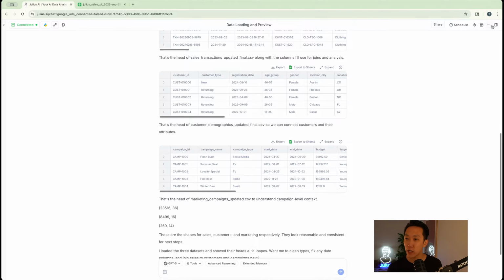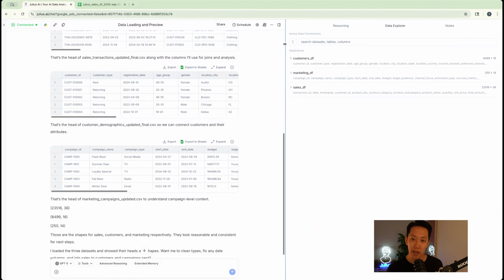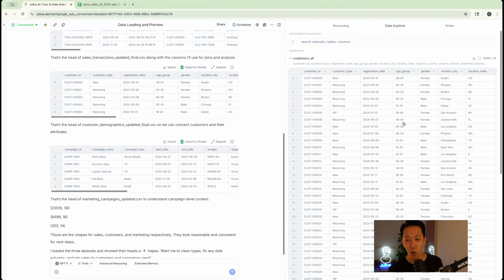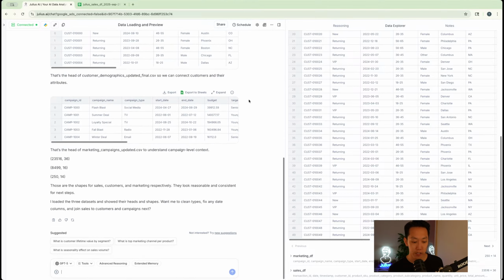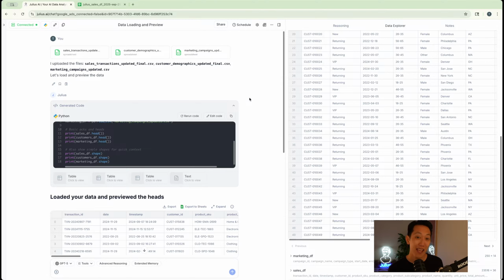The other cool thing that you could do is you could open up the side panel and you could view all of the different tables here as well as you're working too. So in case you don't want to go to Google Sheets or export to Sheets, you could just see the data yourself there. And that's it. That's the easiest way for you to get started using Google Drive. Again, big reason why we built these connectors is to help reduce the friction from needing to go to a tool, export, re-upload into Julius, and then do all that same in reverse, right? This sort of helps one-stop shop for everything you need to get your data inside of Julius, start working on, and then getting it out of Julius too.